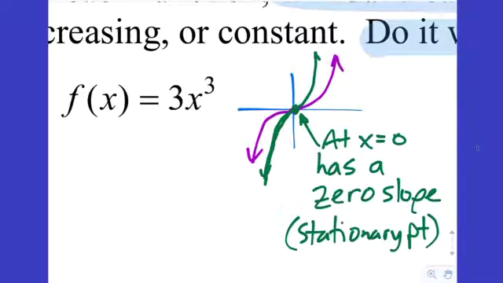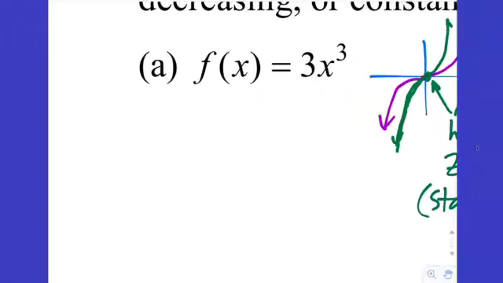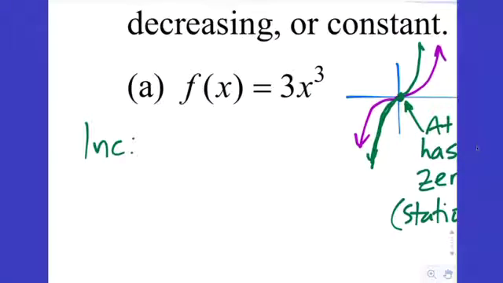So this graph, if it's doing anything, it's doing what from left to right? Increasing or decreasing? It's increasing. You could say it's even increasing through that stationary point. If it were an interval, if it spanned between any 2 points, we'd have to list it as a constant interval. But it's only a single point. So we could say that this function is increasing from where to where? What would the interval be if it's everywhere? Negative infinity on the left to positive infinity on the right. And we're always going to do open intervals. Infinity and negative infinity always get parentheses anyway.